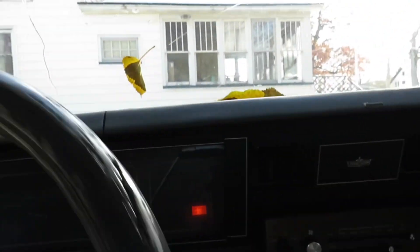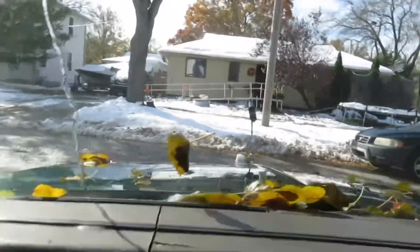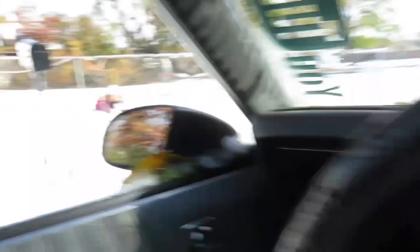Alright guys, we're gonna see if I can even get out of this part because I'm in the dirt, and yeah there's snow, but there wasn't any snow under it when I parked it. We're just gonna have to go — can't play around — and we got out! We got out.